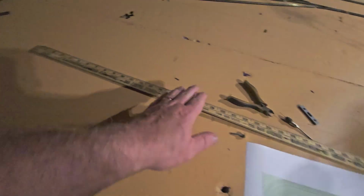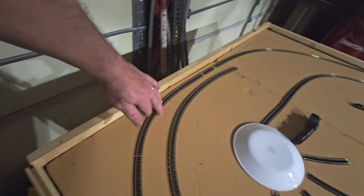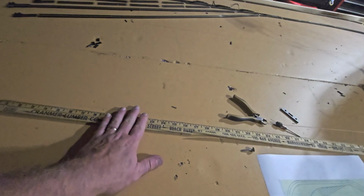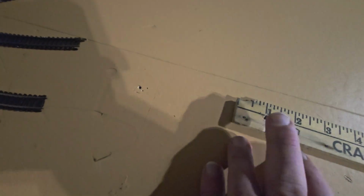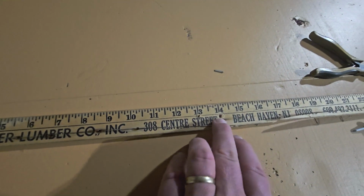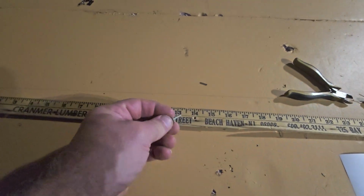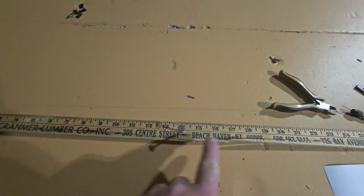Now, I want to talk to you about the way I did this here. This is a 13-inch radius. Took a ruler. Now, I went 1 inch in, put a hole. And I went down 14, put a hole. That'll give me a 13-inch radius. Now I can create more if I want to do a 17. Remember, I got a minus 1.